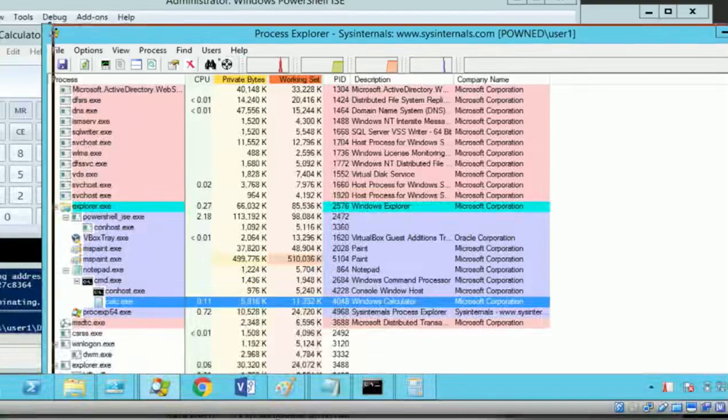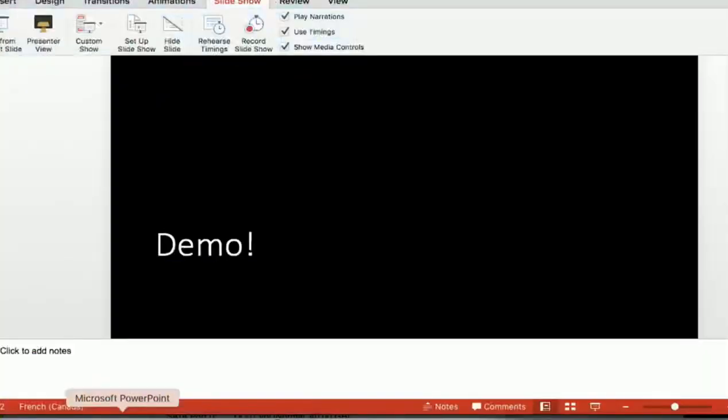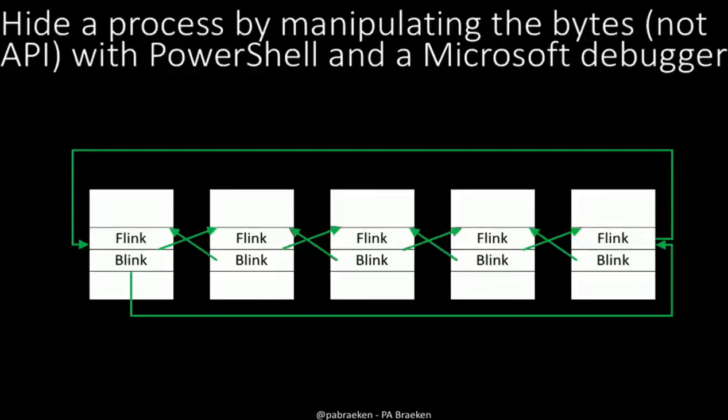And I have some other interesting findings. I will just go back to that because we have kernel stuff too. With the same technique, if you are able to get in the kernel by reusing a known technique to hide a process, I will do the same thing, but just by reading and writing the bytes. So the goal is to hide a process in the correct list in the kernel.